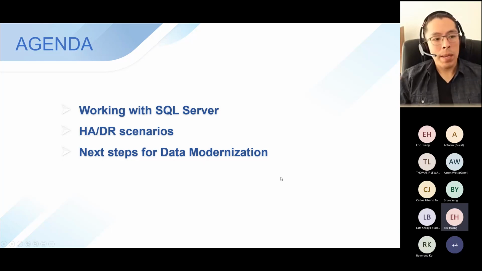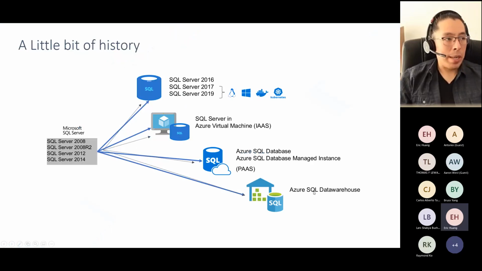Okay, I want to show you here a little bit of history for SQL Server. You have seen that, of course, our earliest SQL Server versions, 2008, 2008 R2, of course, they are out of business right now, 2012, almost there.